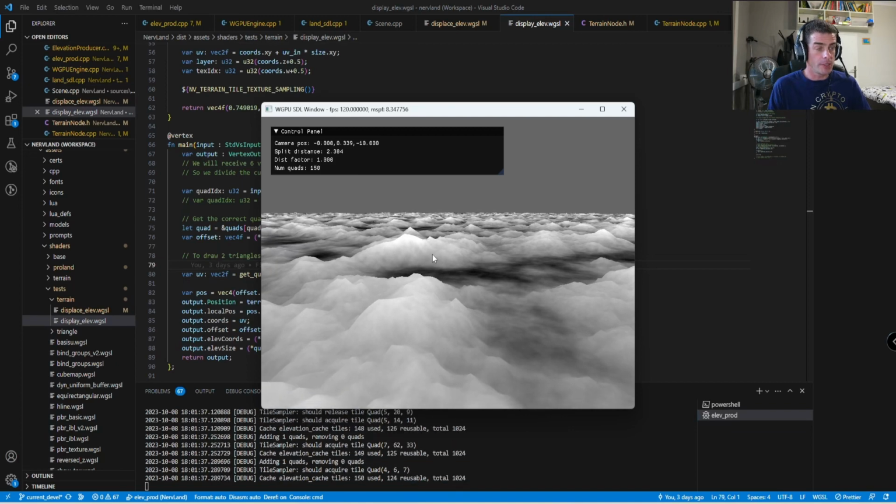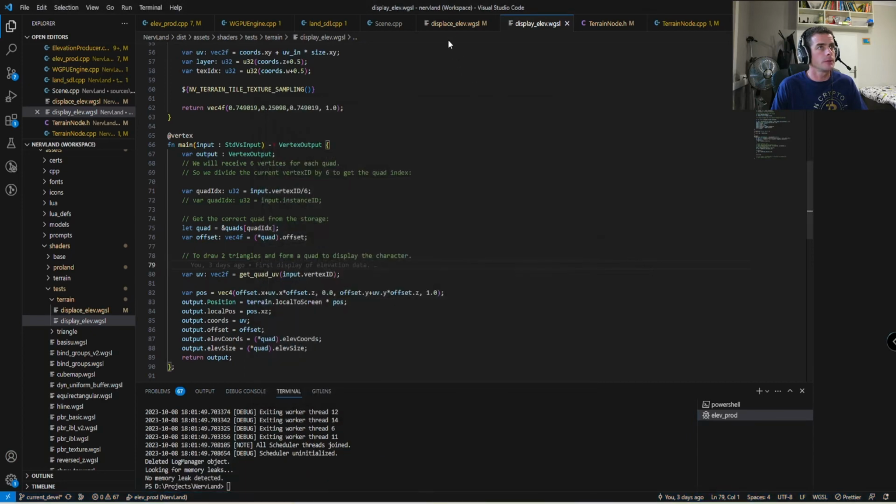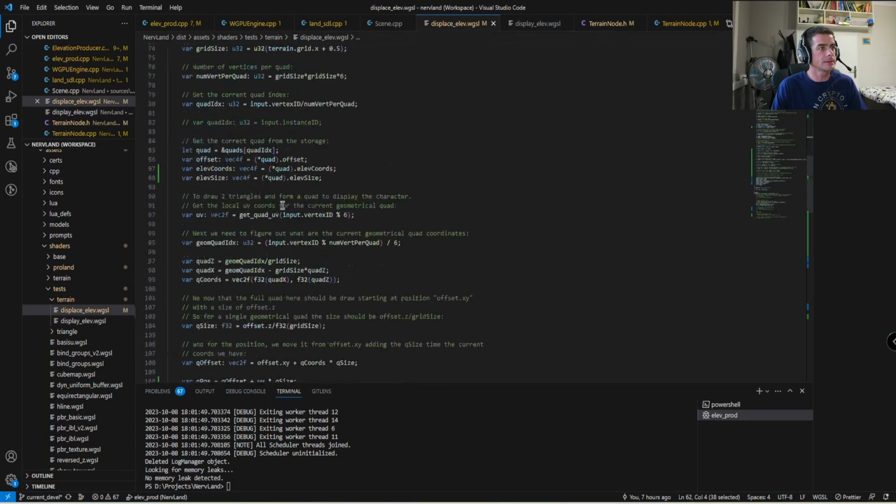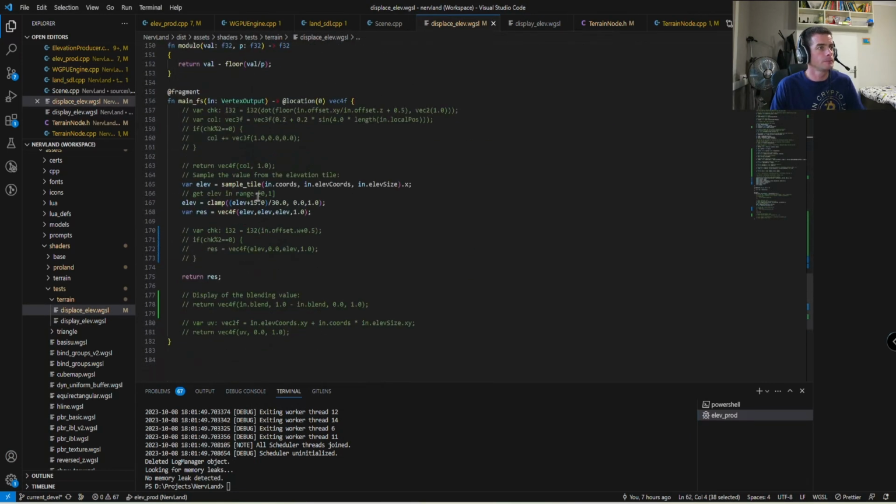And in fact, for each of those quads, well, can I enable that? Let's maybe try to enable that. If I go into the displays, I think it's this one.